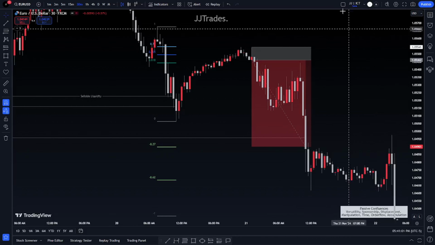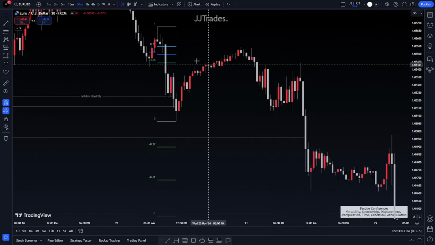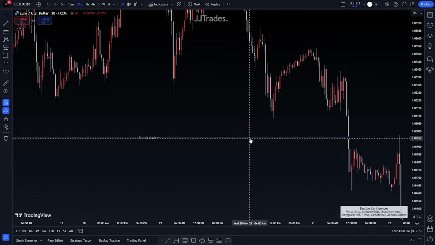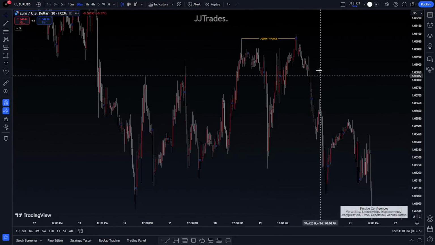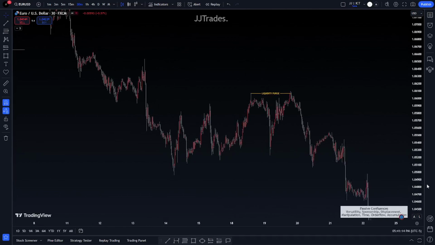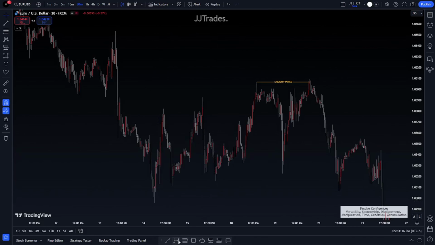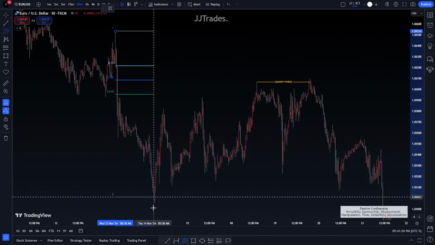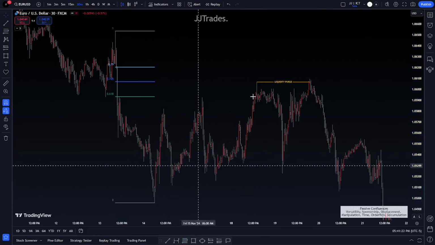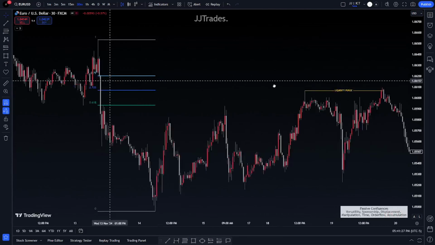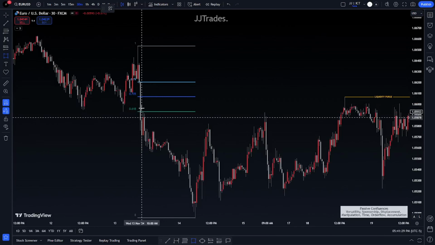But with all seriousness, that's how you use optimal trade entry. I'm going to go over this a couple more times just to make sure you have a very, very good understanding of what this is. And if we look on a larger perspective, it happened again, from this high to this low. And if we pay attention over here, look at that. See how the optimal trade entry levels land on this fair value gap too?